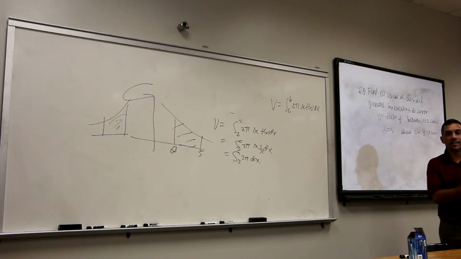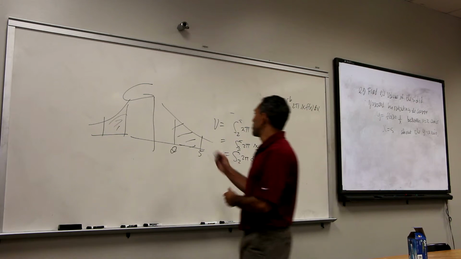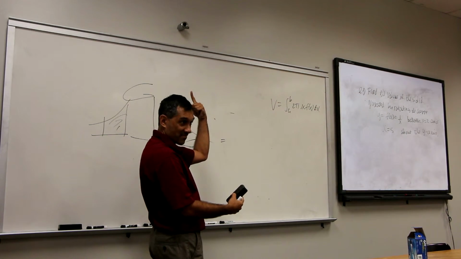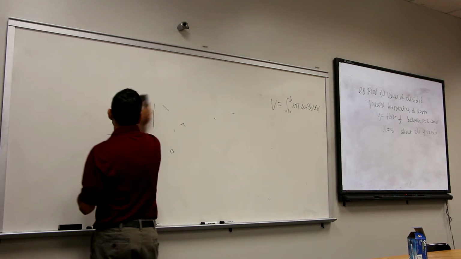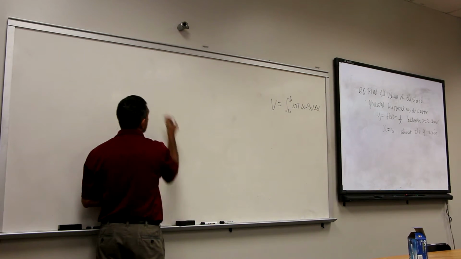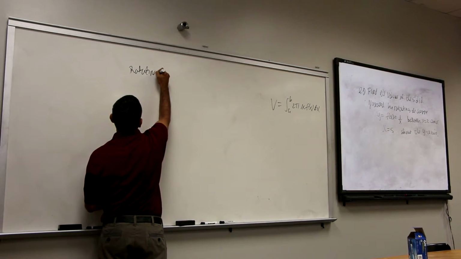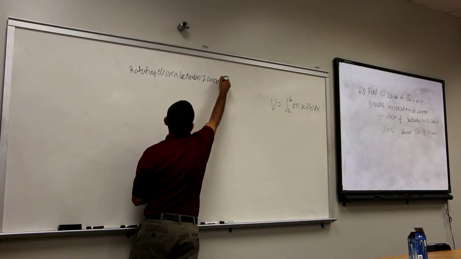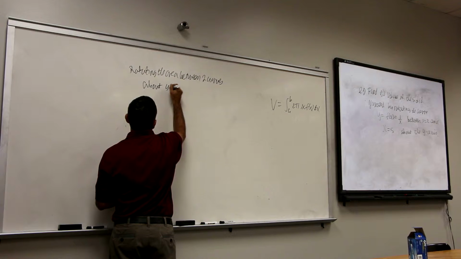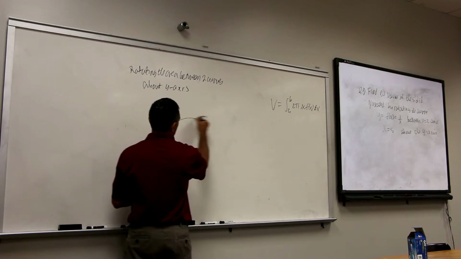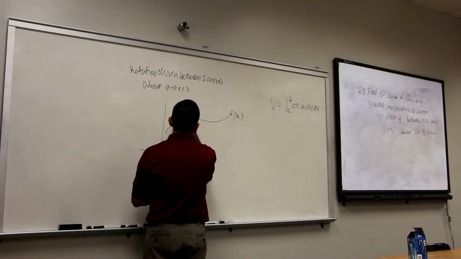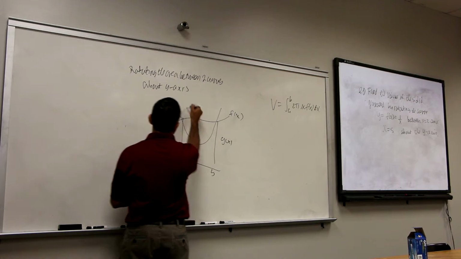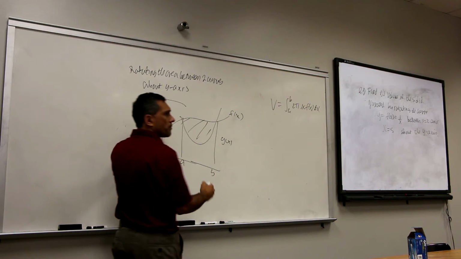Well, what we want to do now is the same thing, but we now want to take the area between two curves and rotate it. So here is an example. You would have a function f of x, let's assume that's the one on the top. Then you have a function g of x, that one will be on the bottom. You're going to take that between a and b and rotate it this way, and you're going to create a volume.